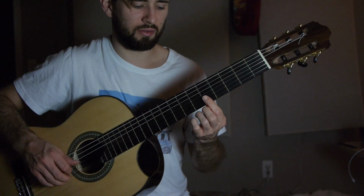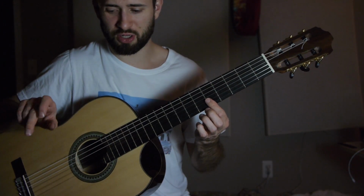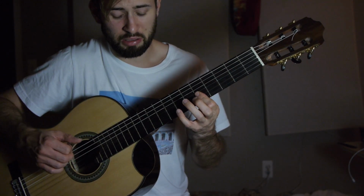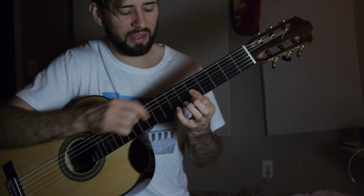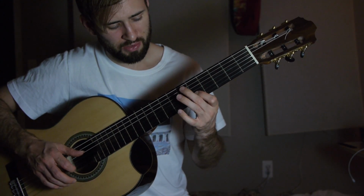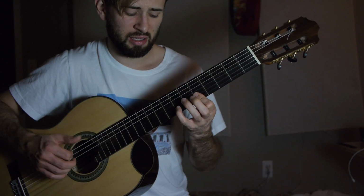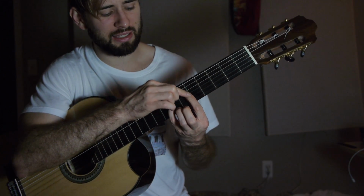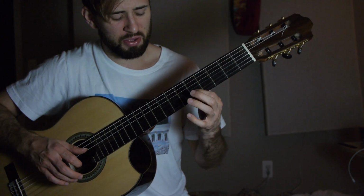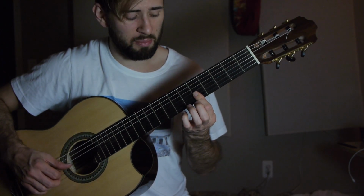The idea here is the first thing you want to be able to get is this. Right? I'm using my index finger, middle over here, and then I'm just barring here. Now here, I don't want you to keep this held down. It has to come up. Okay, the index finger is barring, doing a little pinch bar, these two notes up here. The pinky is hitting, at the same time I'm letting the index finger mute the high E and the G there. But then it pulls off to just me playing a normal note with the index finger there, not with a bar.